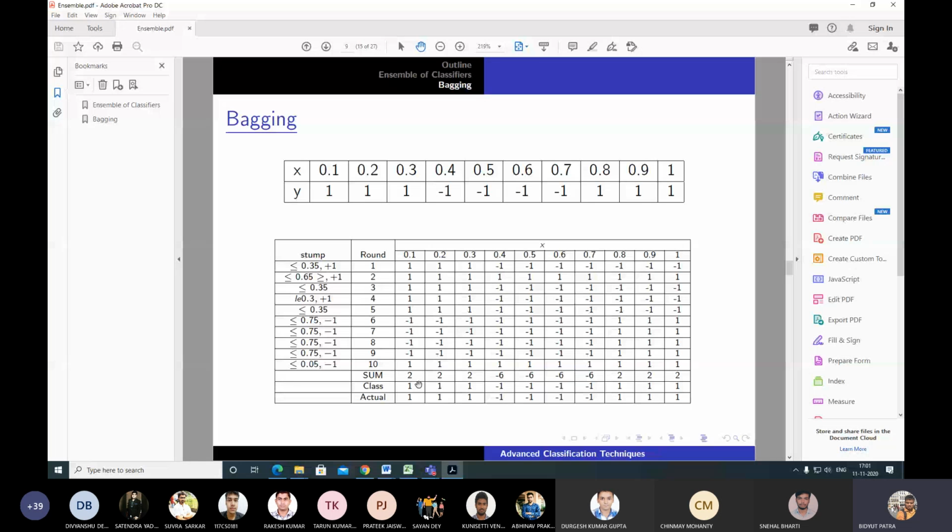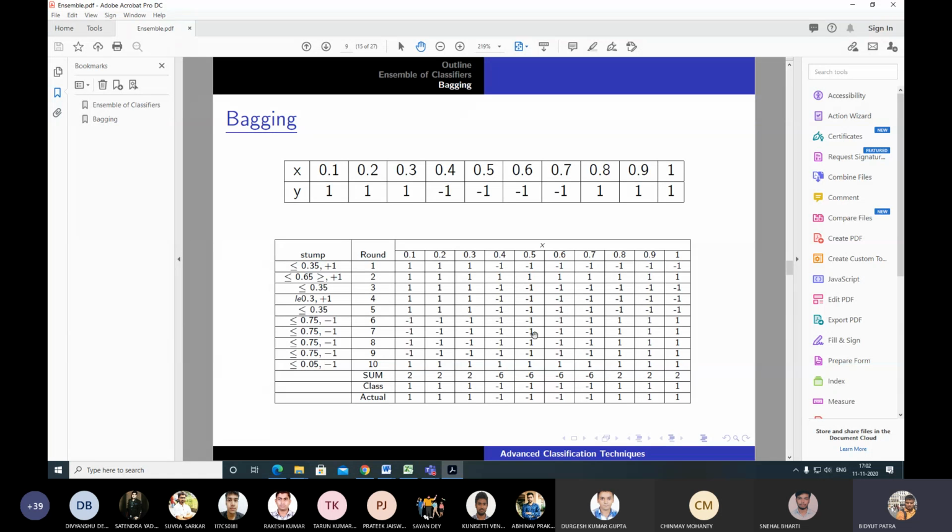For the next object, you pass it to all 10 models. Those models are the decision stumps. Okay, I think I said the stump spelling wrong. S-T-U-M-P. Okay, then it is 0.2. What you do: 1, 2, 3, 4, 5. So 5, and then this is 6, and then minus is 4. So you will get the majority class as positive. Therefore the class label is 1. It is essentially the same thing if you add it.